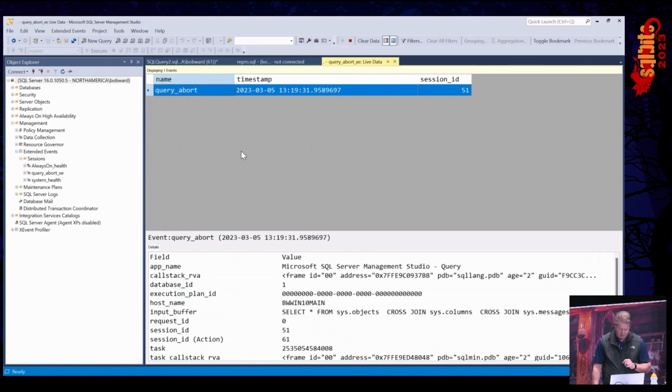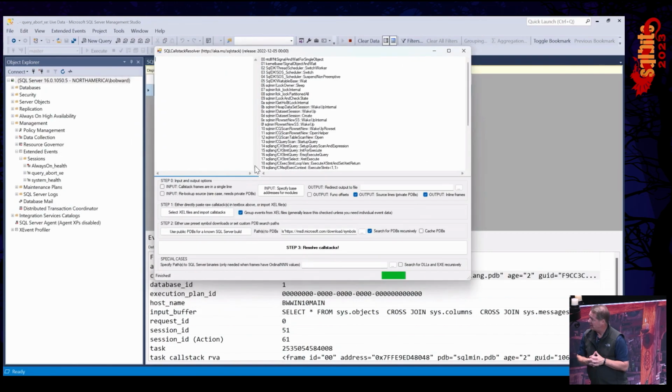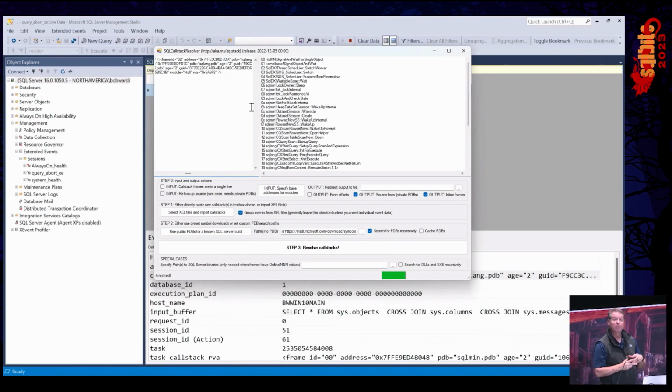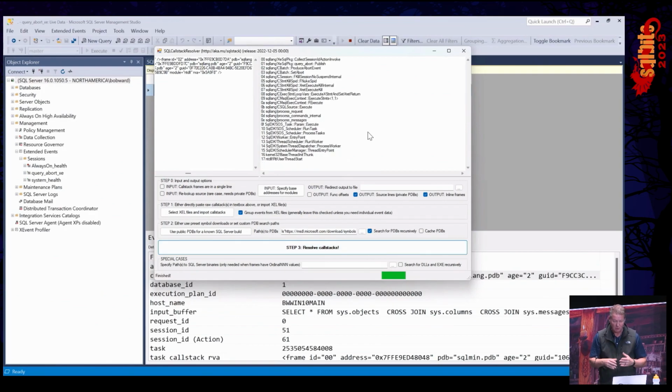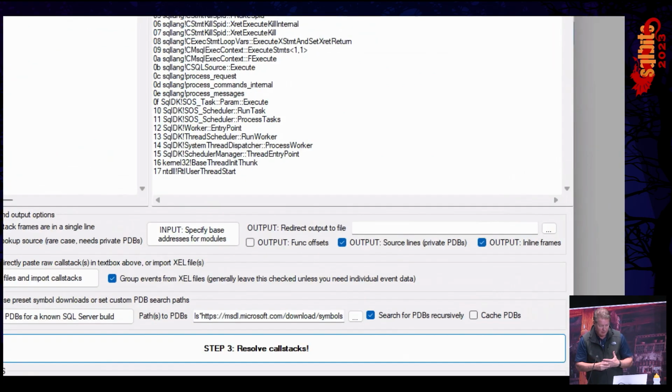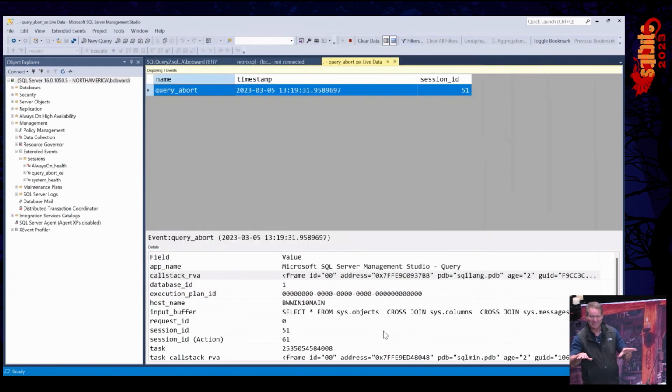Now, in this particular case, notice here the session ID called action. That's the session doing the kill. 51 is the one I'm killing. And here's the query. And then now let's go look at what the call stack looks like for the query abort call stack. Not the one that we killed, but the one we did. So we can prove in here that we actually are doing a kill. You see right here? Nuke spid. You got to love that call, right? Nuke spid. So that's what we do. Get rid of that thing, right?